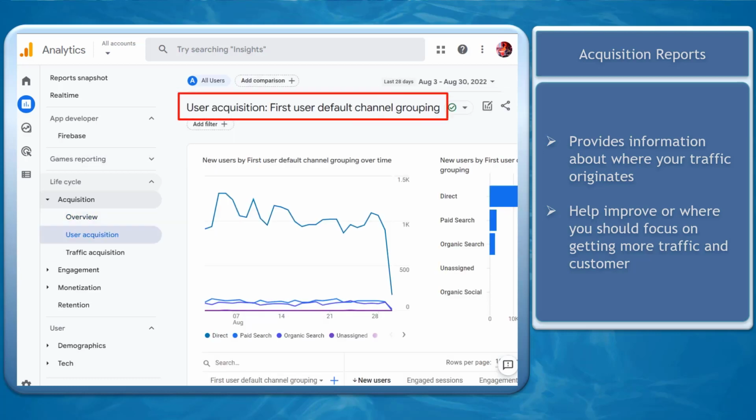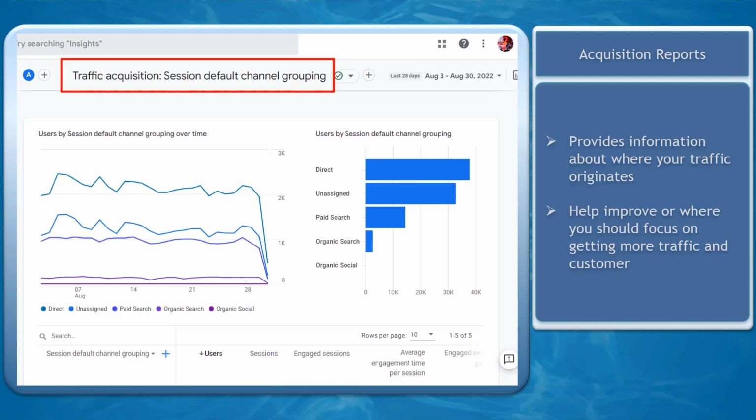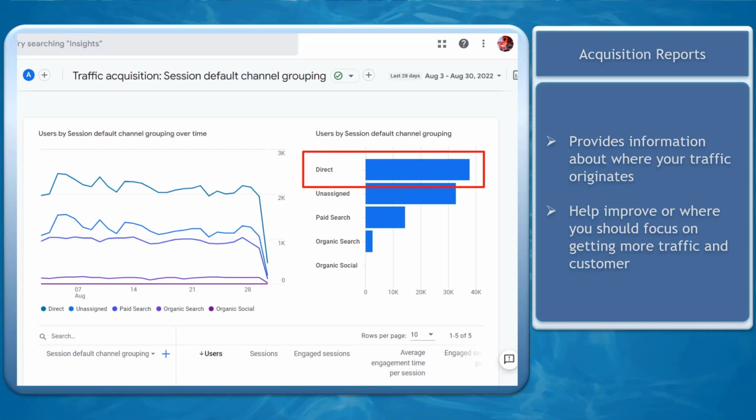You may notice that the acquisition is separated into user acquisition and traffic acquisition. The acquisition gives a quick review of the top channels sending visitors to your website. Example of traffic sources are Google, Baidu, or Bing. It also shows which channels drive the most traffic.